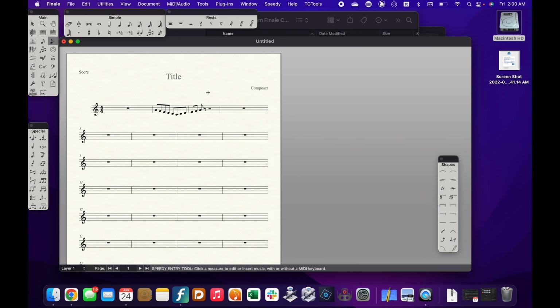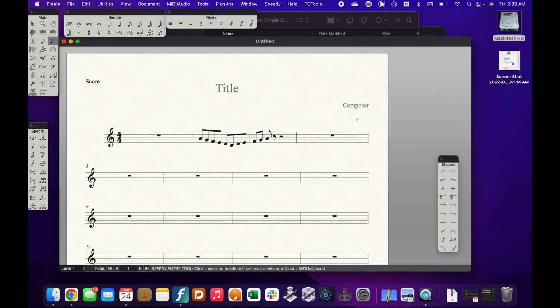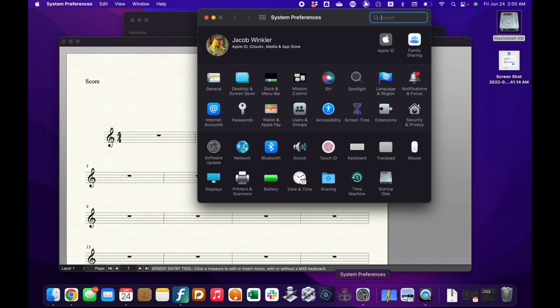just for demonstration purposes. And what I'm going to do is actually in my system preferences, there are a couple different ways you do this. You could do this in Keyboard Maestro. Matter of fact, if you open the Keyboard Maestro included functions, this is already set up.